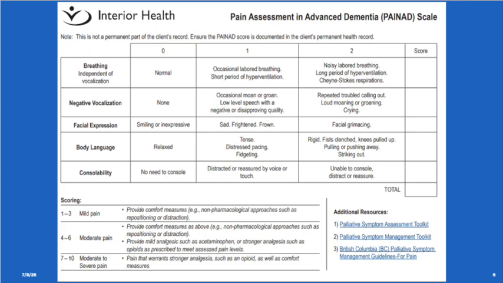Yeah. So typically if it's a 0 to 3, you just provide those typical comfort measures, maybe repositioning the patient, making sure their basic needs are met. A 3 to 6 would be comfort measures plus maybe a mild analgesic or potentially a stronger opioid. And that 7 to 10, strong opioid plus comfort measures. Always comfort measures that we can give to anybody to help with pain. That'll tie us into assessing pain and trying to discern if it's pain or if it's delirium. So, how do we figure that out?